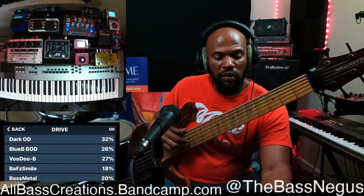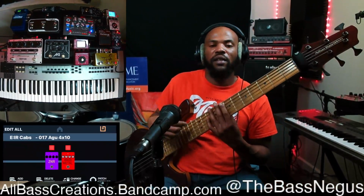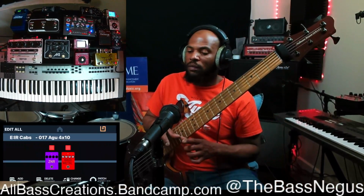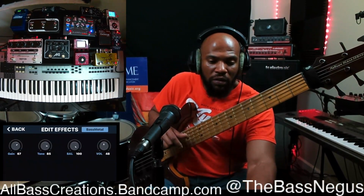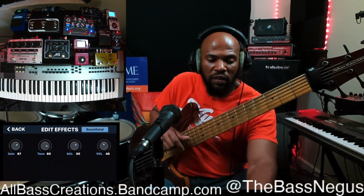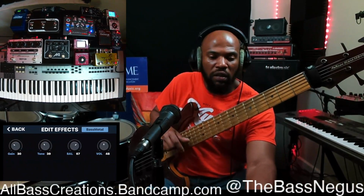Let's get a nice little distortion in here. Let's go with this bass metal pedal. I think it might be a Boss pedal, but I can't remember who it's made by. It's black and has orange writing on it. Pretty cool, old school. Let's put this on 69, 70. Should bring it there. Let's start there.